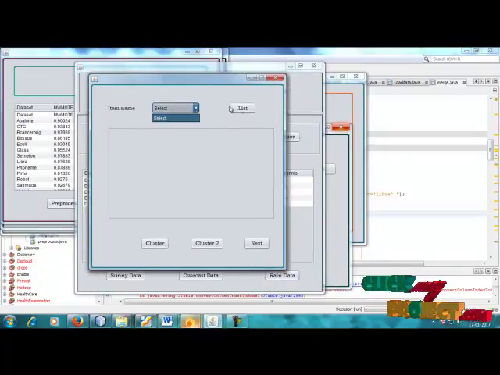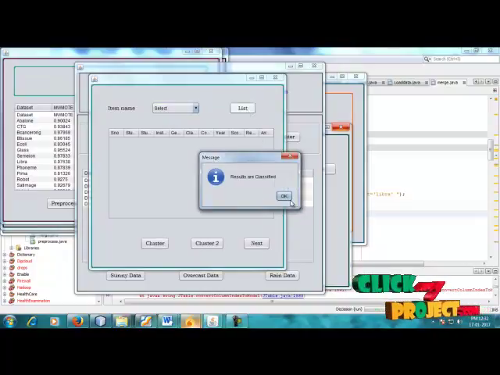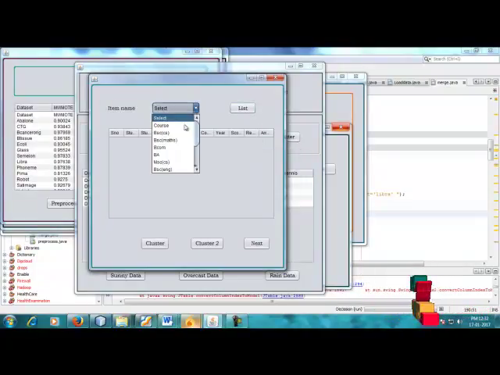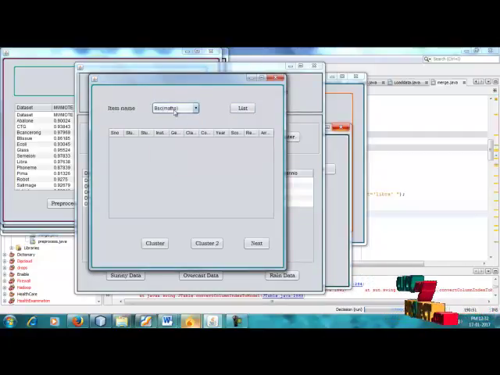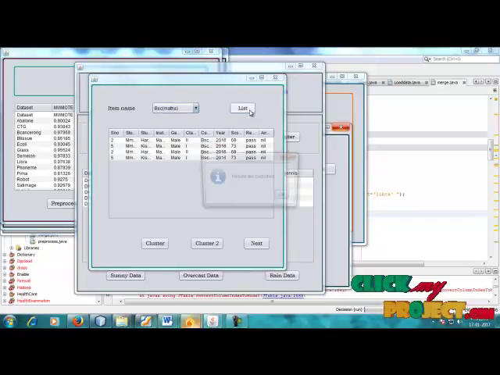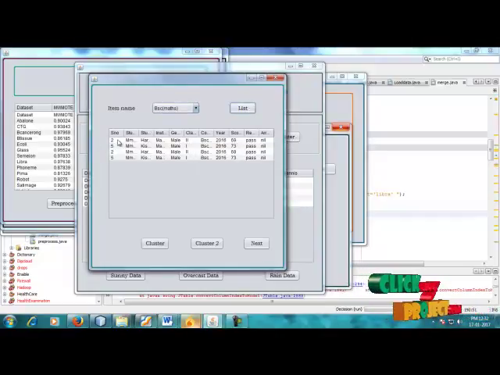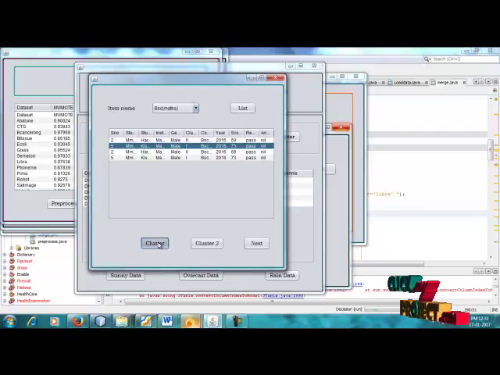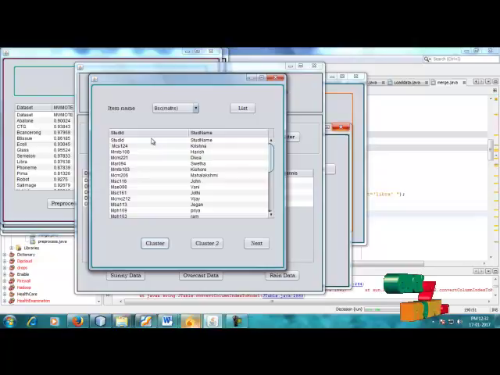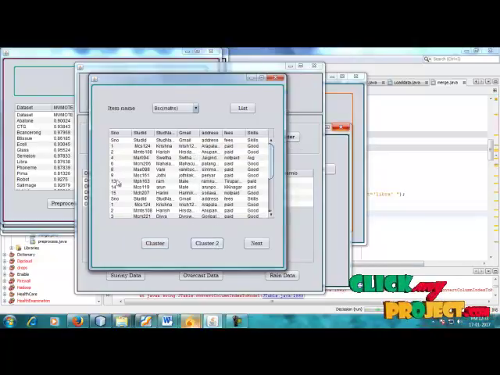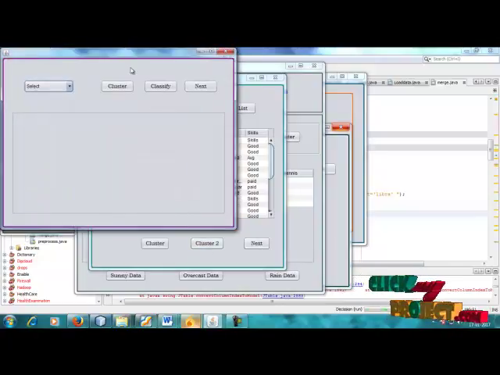This is another process. Choosing the list, the results are classified. Here we use student details as data sets. Choosing the item name BC Max, the BC Max students number 25. Go for cluster. Here we take the total number of student IDs and names. This is the total number of student records. Go for next.